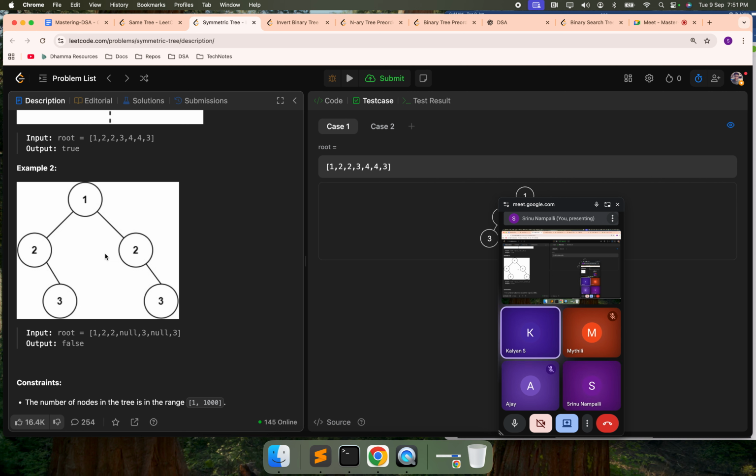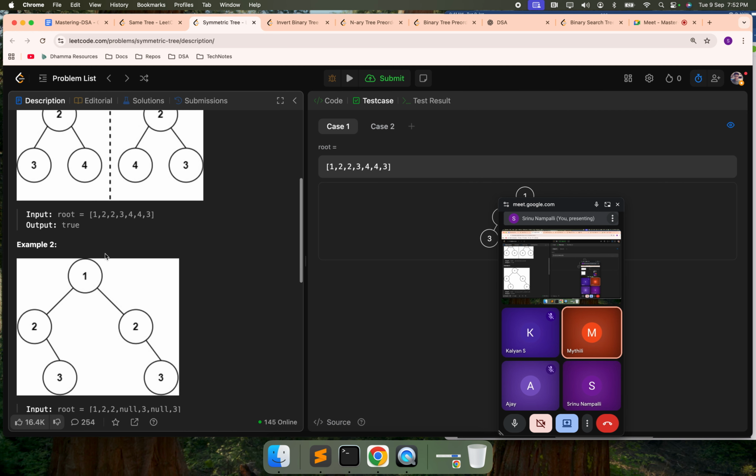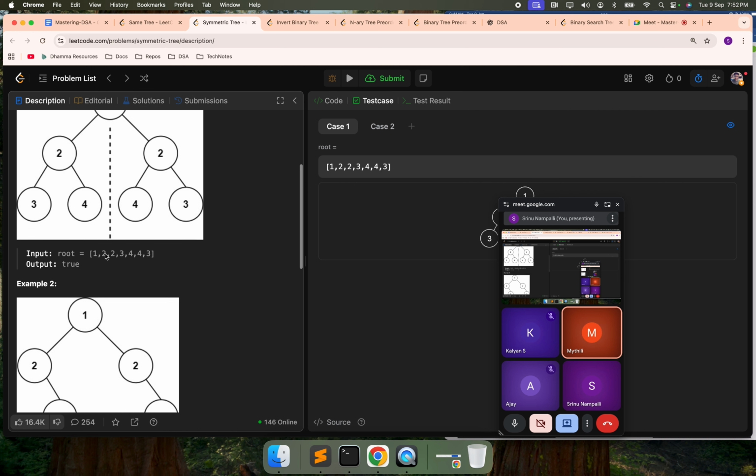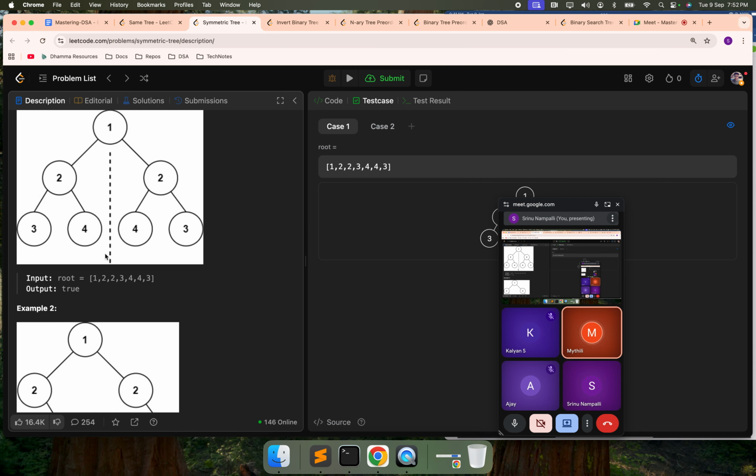Ajay, Maithili, is it clear, or do you want me to walk through the diagram? Maithili, understood? Anyway, we will reflect it, just revert it, and then check if both are identical. It's a combination of the last two problems.